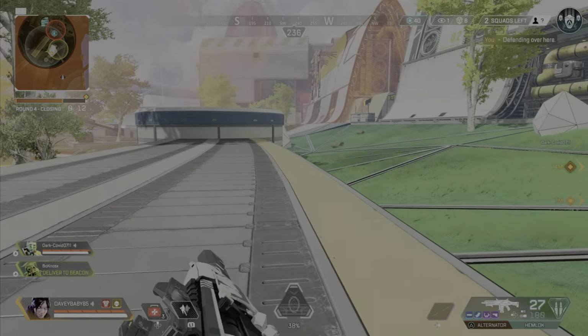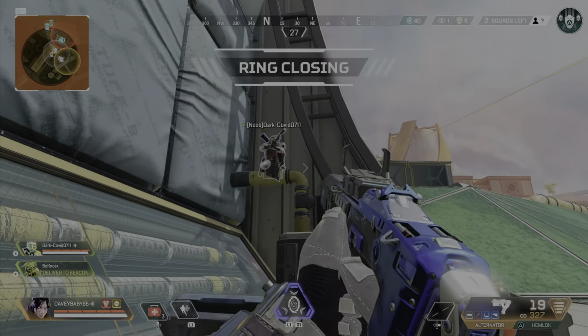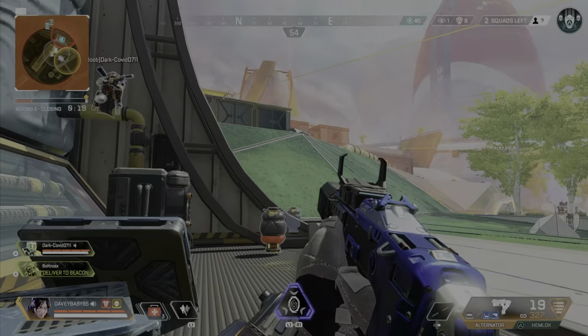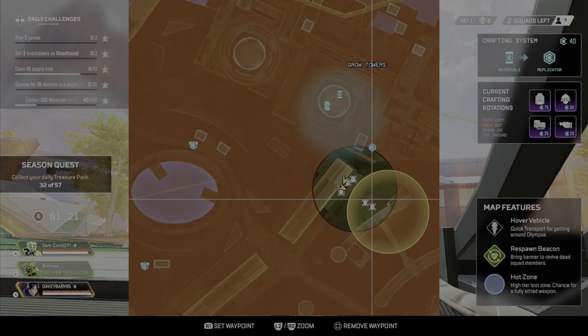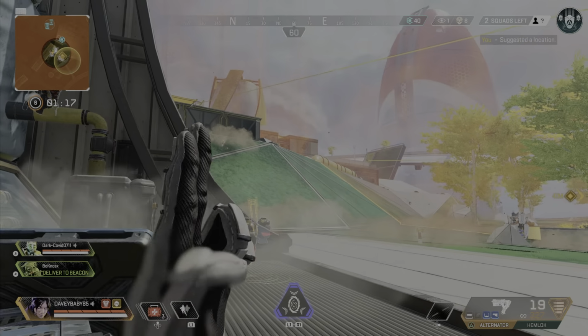Let's stick together. We're already inside. Deploying. Good stuff, good stuff. Yeah, drop those canisters, boy. We're inside, good stuff. The next ring. Heads up, we've got an airstrike coming in. Let's go this way. Going to phase.